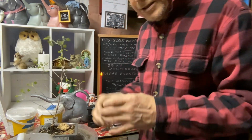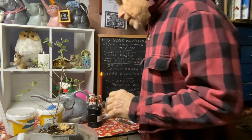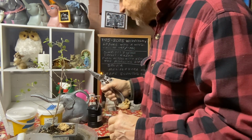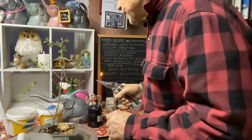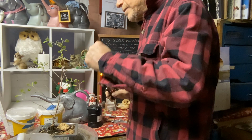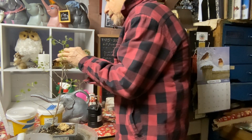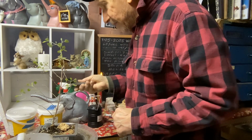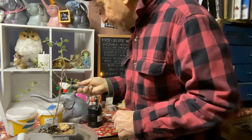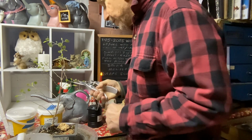Now, I've had sage that had a nice trunk like this. So I'm going to take it back a little bit because it's growing in the basement. It woke up, and there's some dead flowers up here. And I got arthritis in this shoulder, so it's hard to lift a hand. So I'm going to take that off. And then I think I'm going to cut it back down to here. Keep it a little shorter and to give it some vim and vigor. So I'm going to cut it to here.